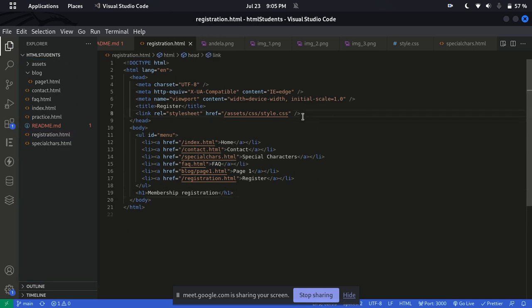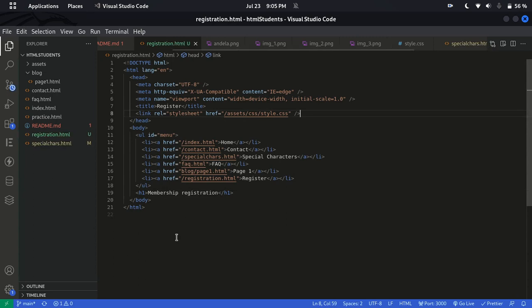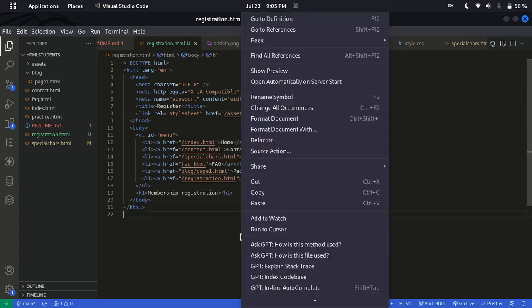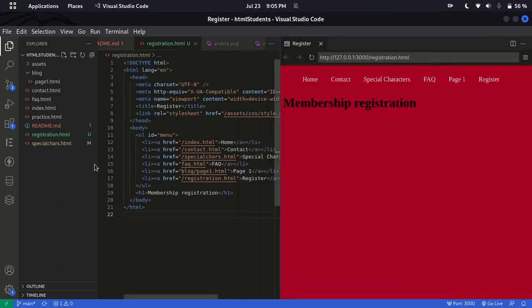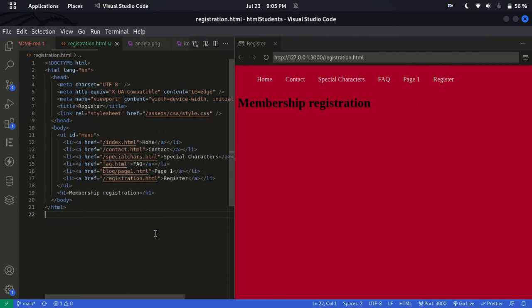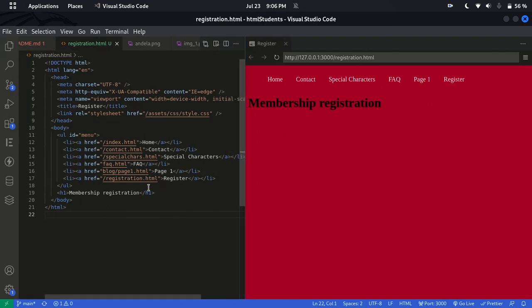Okay. Let me display this one. Show preview. Okay. Control D here to hide the menu. So I don't like the color of this page.